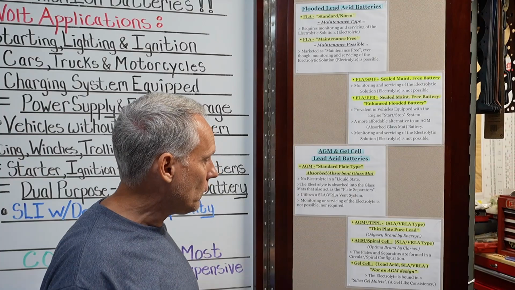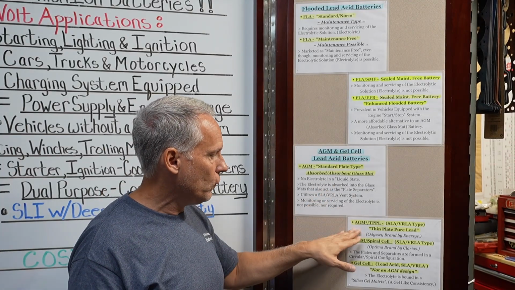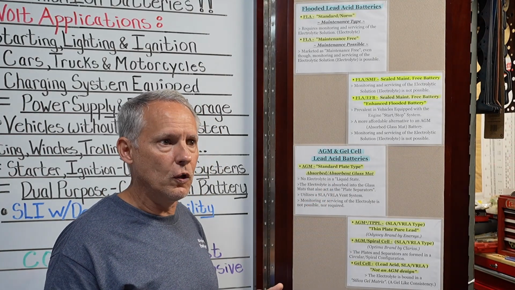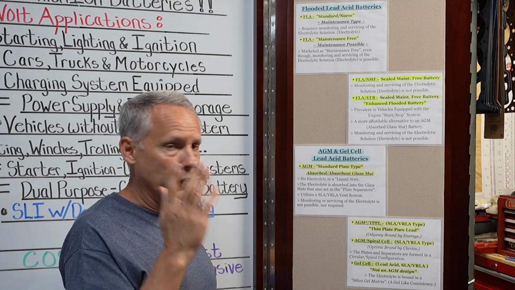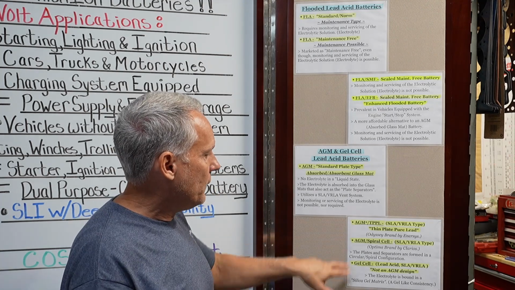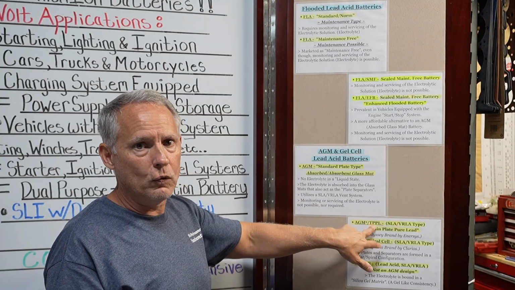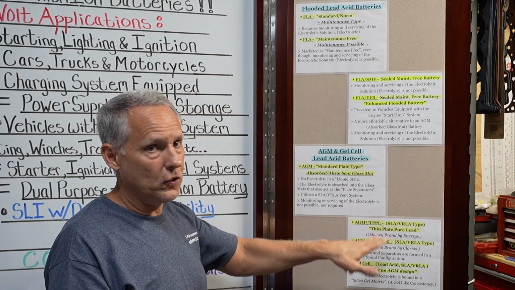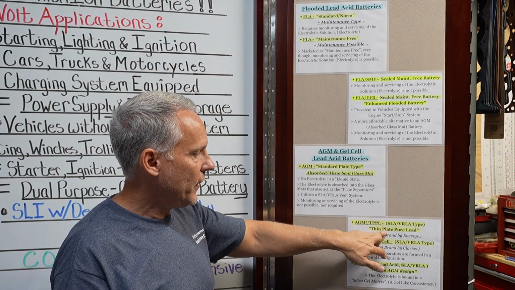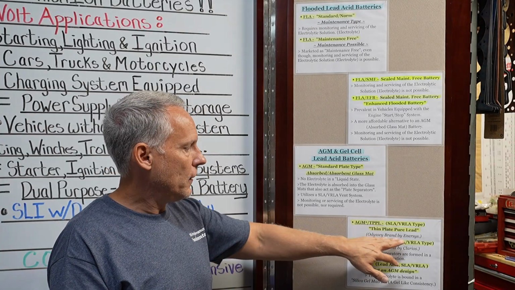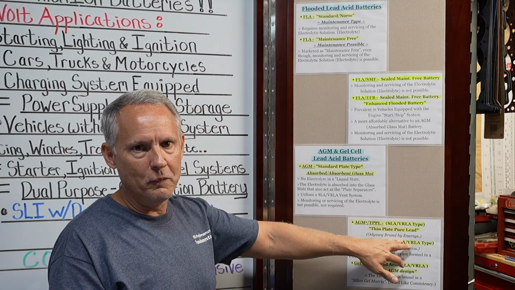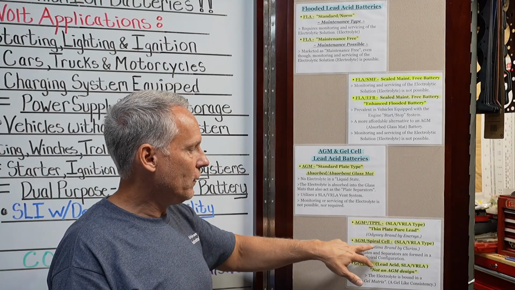All right. So move on from there. We're going to another type of AGM battery. Also an AGM battery with glass mat separators. The electrolyte's absorbed into the glass mat. This is what they call TPPL technology, which means thin plate, pure lead. You'll find it in the Odyssey brand of batteries, and that's made by Enersys, is the company who makes it. Enersys makes the Odyssey brand.